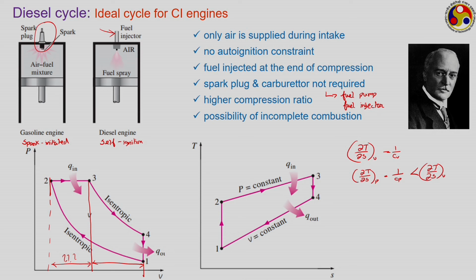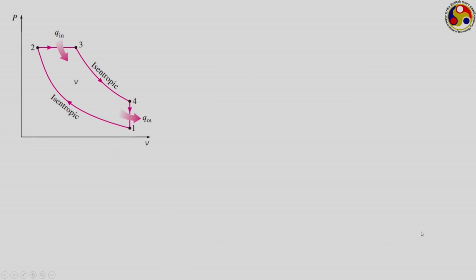And here, to characterize the cycle, along with the compression ratio, you have to define another parameter. The compression ratio here remains the same, that is volume before compression by volume after compression, V1 upon V2. Here we define a new parameter called the cutoff ratio, given by rc, which is V3 upon V2, volume at the end of combustion to volume at the beginning of combustion. This is a new parameter that is required for diesel engines.